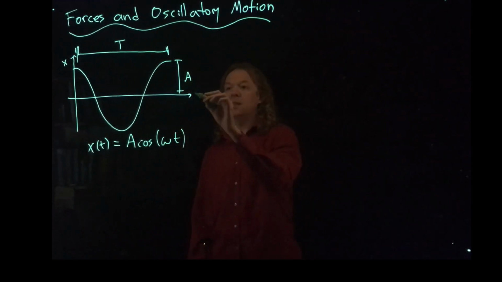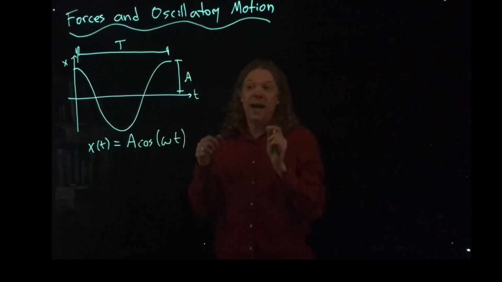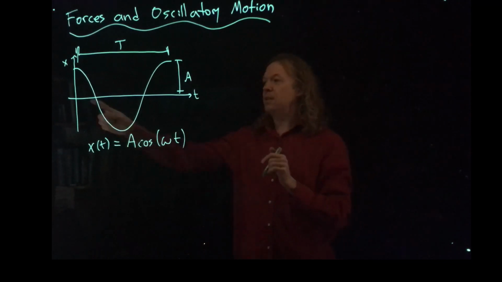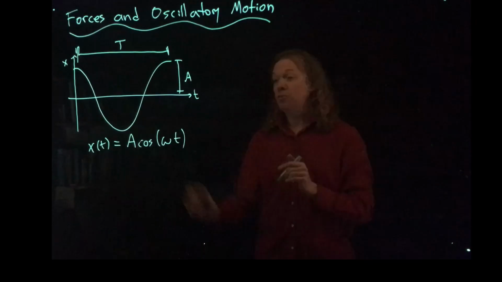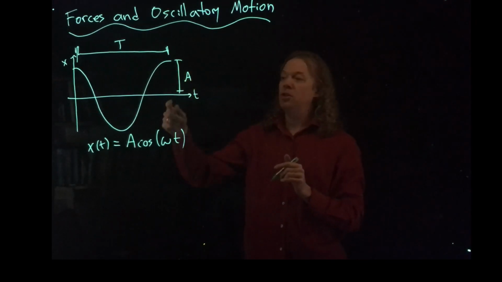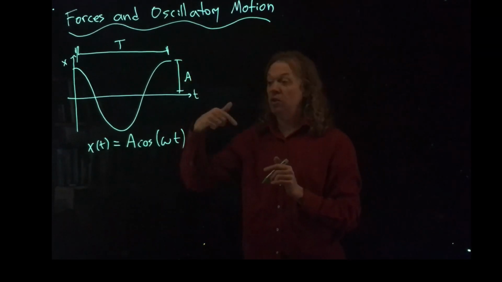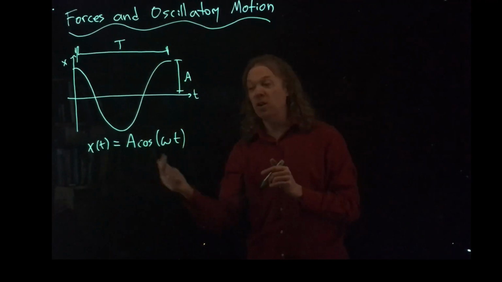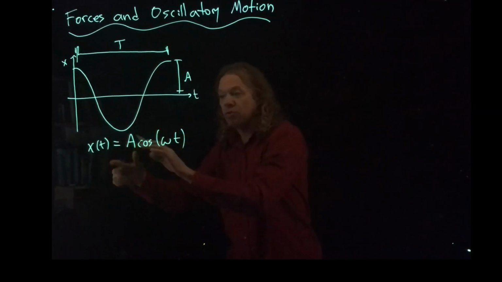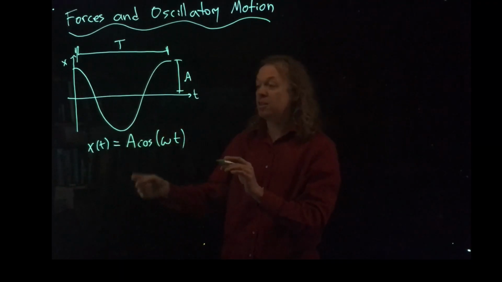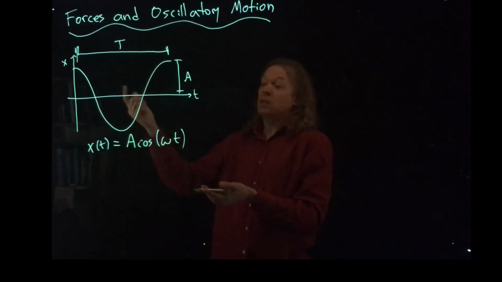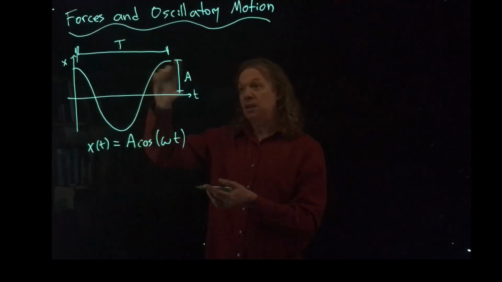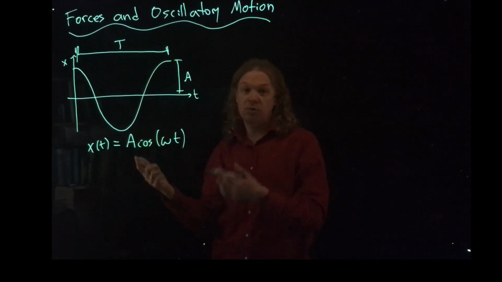So now I'm labeling the y-axis to be the time axis, but that's going to be that as time goes on, this thing is going to be bouncing back and forth. So the amplitude is right there. That's why we actually picked the amplitude to be equilibrium to the maximum position, because that's how you get that part of the function. And it'd be kind of awkward to write A over 2 if you wanted to talk about that distance, because what goes in front of the trig function is the maximum distance away from the equilibrium, right? If the A wasn't there, the amplitude would be 1, because the cosine goes from -1 to 1, right?